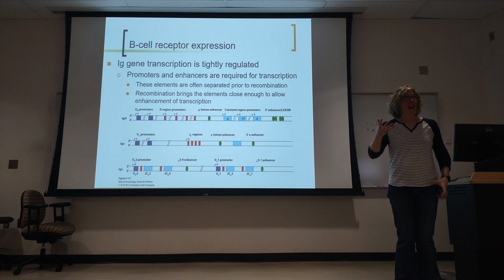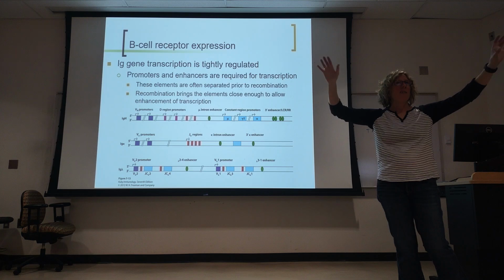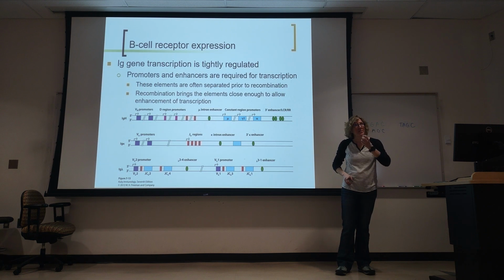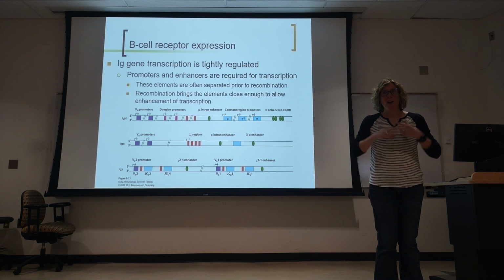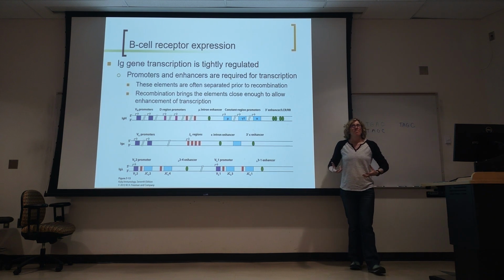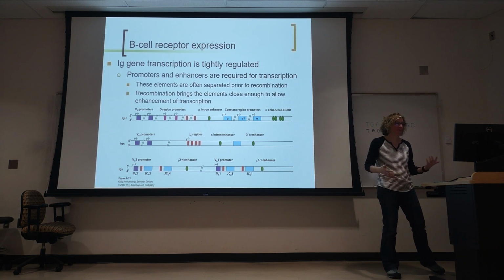When a B cell gets specific cytokine cues, and there are actually lists, and I can show you the lists later on. If a B cell is out in the environment and encounters antigen, and at the same time it encounters interleukin-4, this will turn on signal transduction that activates transcription factors and regulatory proteins that bind onto the enhancer region of IgE. So the types of hormones that are in the environment turn on specific regions of the gene to make sure that the right kind of antibody is made for the right type of pathogen response that we want. So that's how the enhancers help out. They sense, oh, it's my time to put this constant region on.